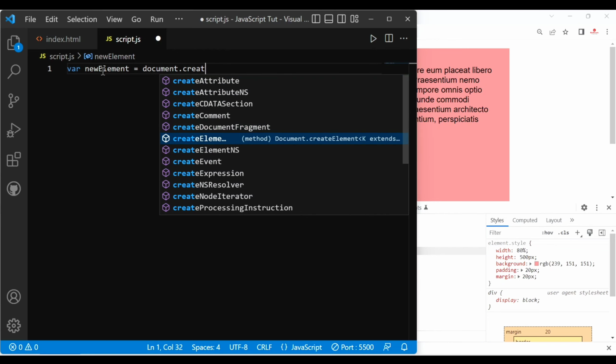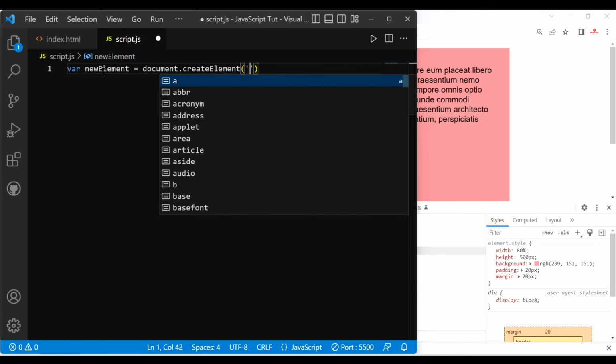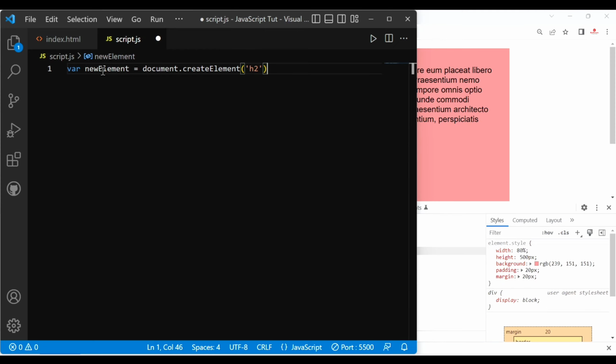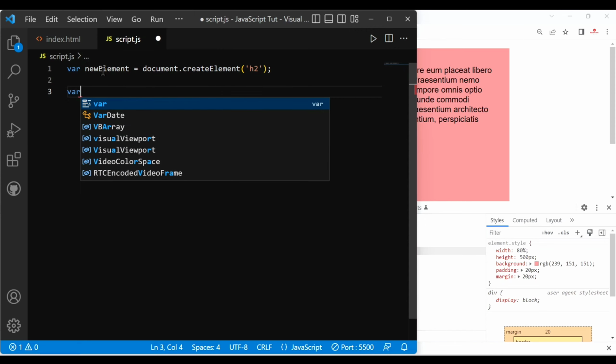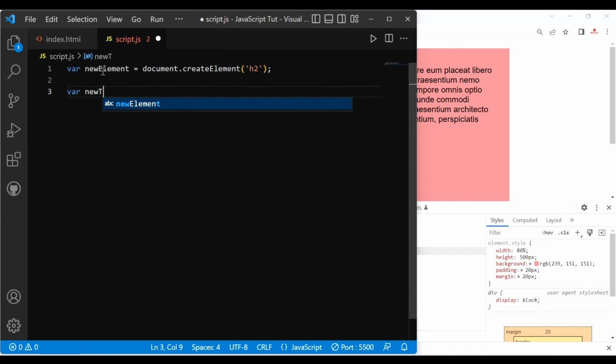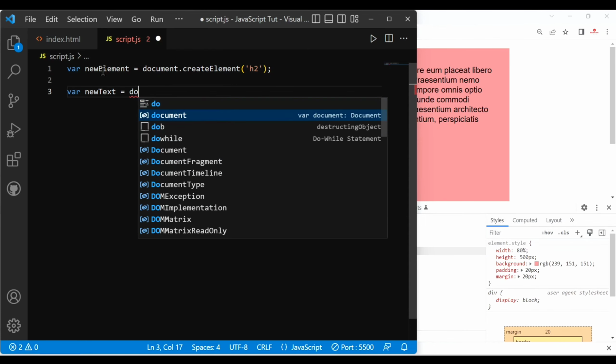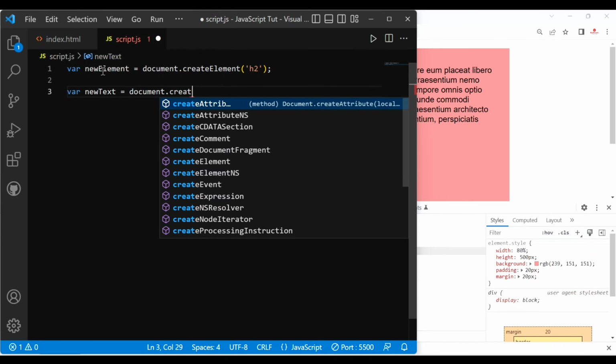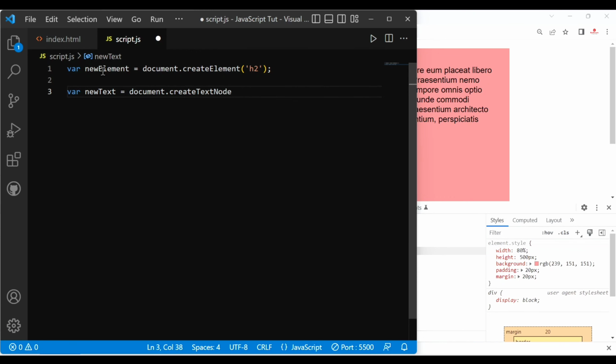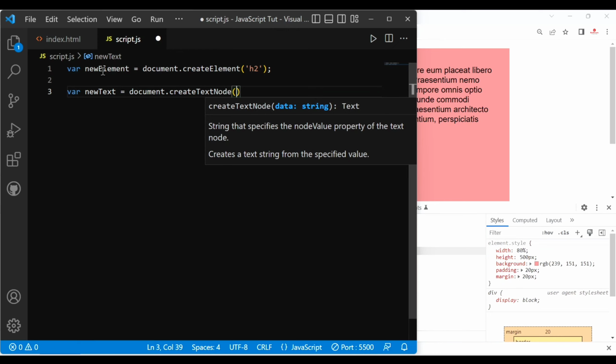We have to create the element, and after that we provide the tag, and here we use h1 tag or h2 tag suppose, and after that we use a semicolon, and then we use var newText, and after that we use equal, and again we use document.createTextNode. Okay, this is the way that we already saw in our last video.